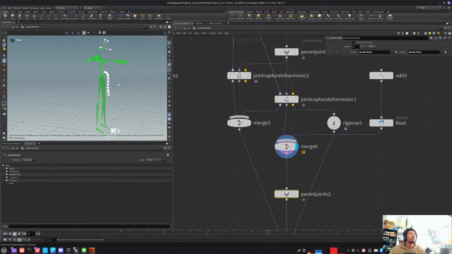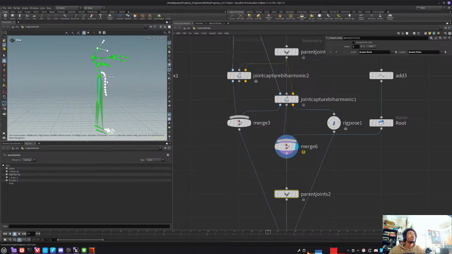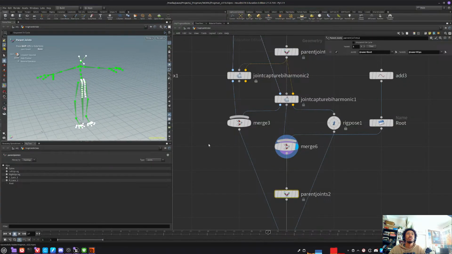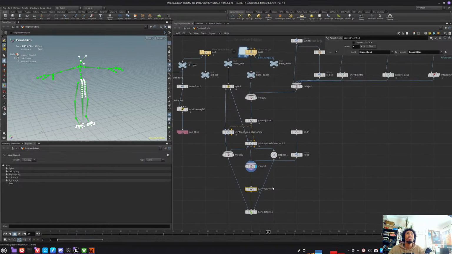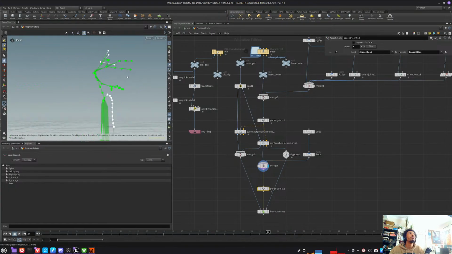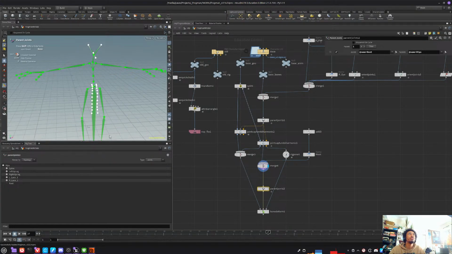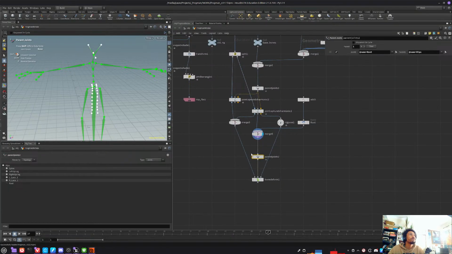Matter of fact, I would honestly rather have a pelvis inverse to connect the legs to, but it is what it is for now. Maybe later I might make a video on how we can add more types of bones to the Mixamo rig. So we got our root.